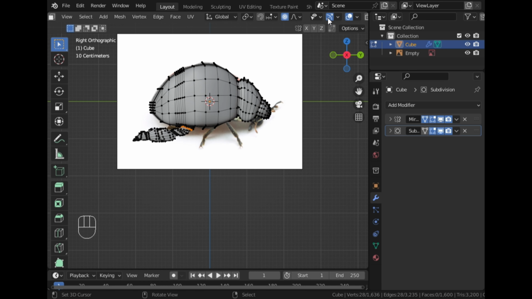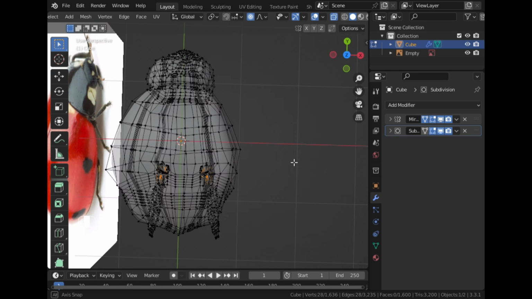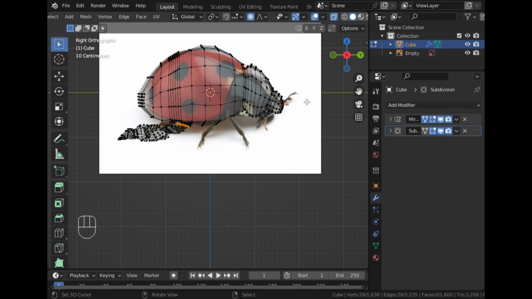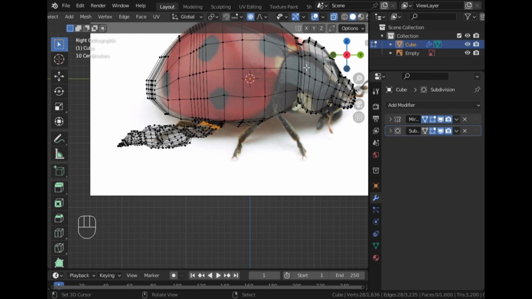So here you can see I have modeled the leg, and now we can use this leg and add more legs. So we can just duplicate these vertices.